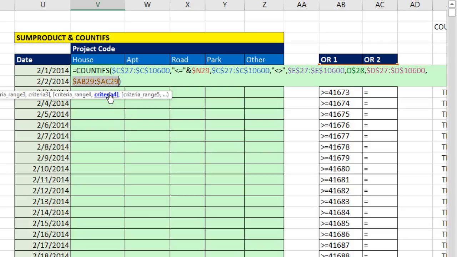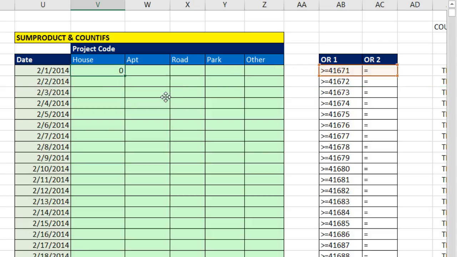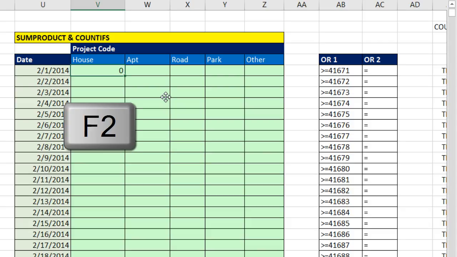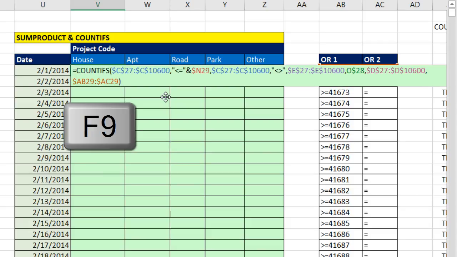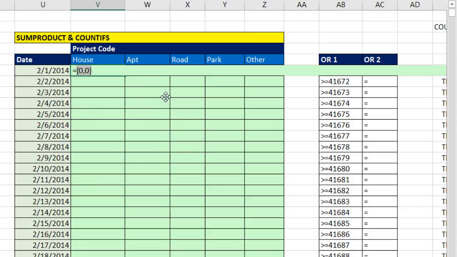Now what does this do? We put more than one item into criteria 4. That means because there's 2 items here, we're telling COUNTIFS to spit out 2 answers. If I enter this, it can't display 2 answers in a cell, of course. So when I F2, I can F9 to prove that I'm getting 2 answers. And I am.